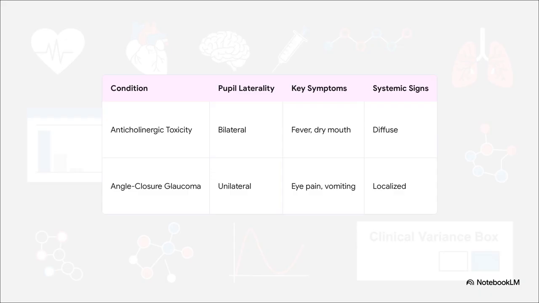Let's deconstruct the most plausible distractors. You know cold medications are loaded with antihistamines like diphenhydramine, which pack a strong anticholinergic punch. Systemic anticholinergic toxicity gives you a diffuse muscarinic blockade. Think hyperthermia, dry mucous membranes, absent bowel sounds, and bilateral mydriasis. But look at our patient. He has severe unilateral eye pain and a unilaterally mid-dilated pupil. That localized asymmetric presentation completely rules out a systemic toxidrome. Instead, the mild anticholinergic effect of that medication triggered a mechanical blockage. We're looking at acute angle closure glaucoma.